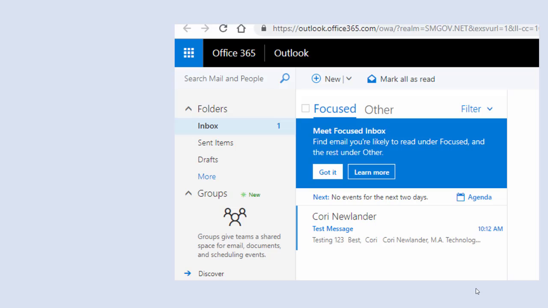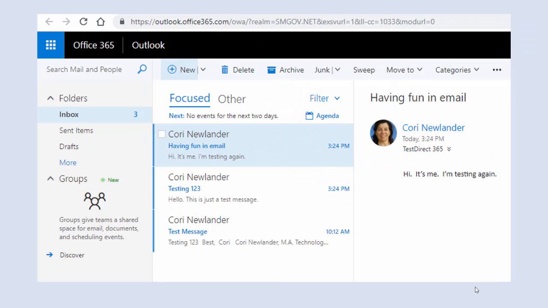Now this may look a little bit confusing, so let me demystify this for you. There are 2 different folders, one called Focused, one called Other. Focused is where all of your main important email goes. If I were to click on Other, it would show me messages that Microsoft has deemed less important to you. If it's a mass mailing from somewhere and looks to be a sales kind of email, Microsoft might think that's an Other email versus a Focused email, one that needs your focus immediately. When you get to the screen, you can simply say got it.